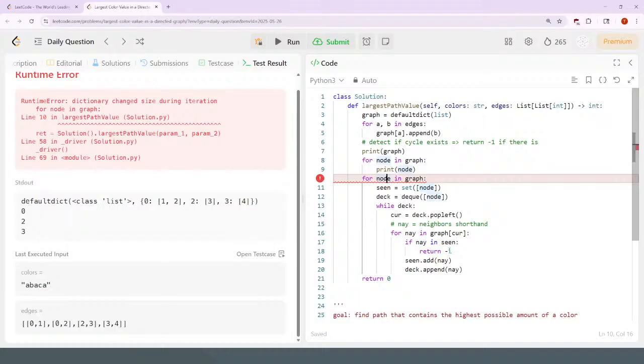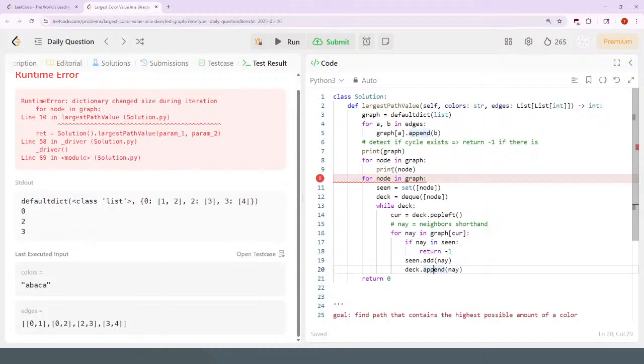If the neighbor is in scene, return -1. Otherwise, scene.add the neighbor. Deque.append the neighbor. So it does this a couple times. And then node becomes 2. And then node becomes 3.